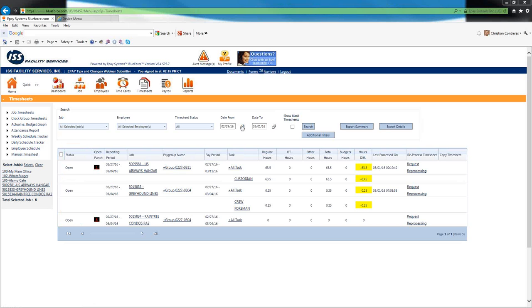Right now, the status of all these are open because we're in the current week. And if I actually go back a little bit, and I know there's a few Phoenix records on here, any of you that are joining us from Phoenix, don't worry, I'm not messing up your entries or anything. I was using them as examples on the screen.